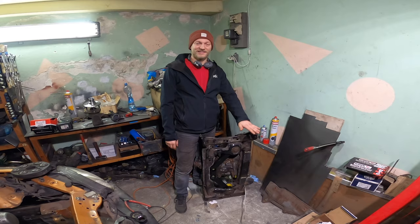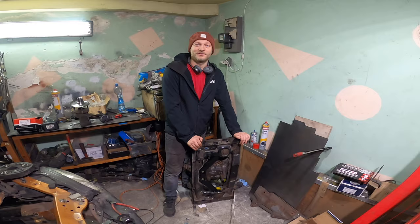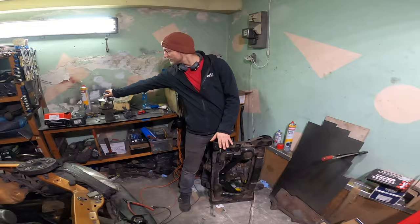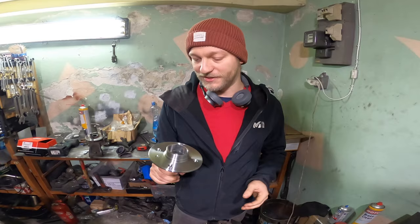This is the final product of this episode. I will have to powder coat it, so it will not look like ghetto welded. And yeah, I will order the drive shaft, and next episode will be probably fitting the hubs. So I will have to machine the hubs, test fit them inside, have them 3D printed. You will see it in the next episode.